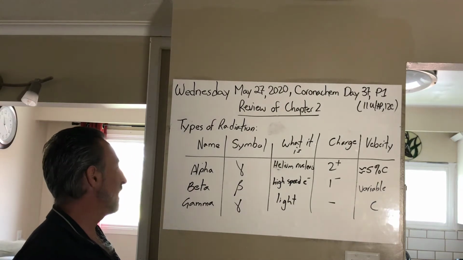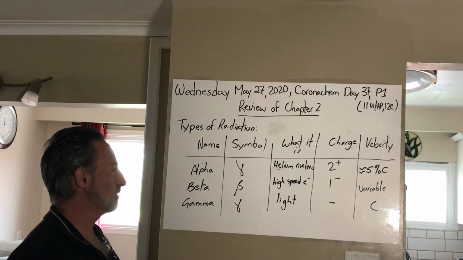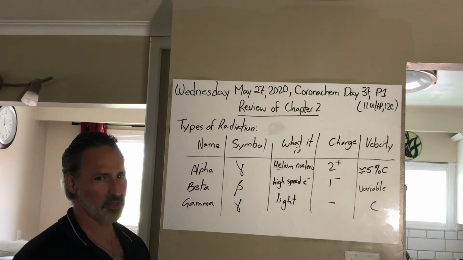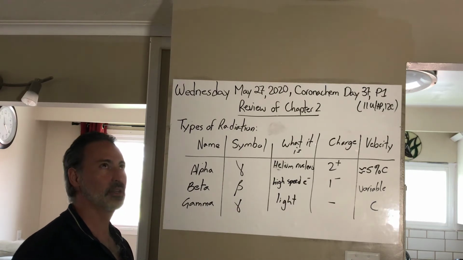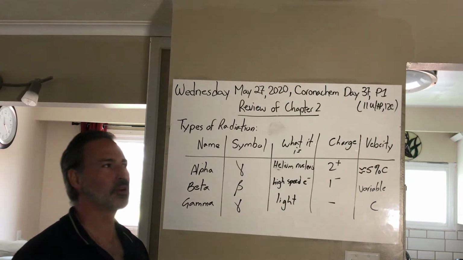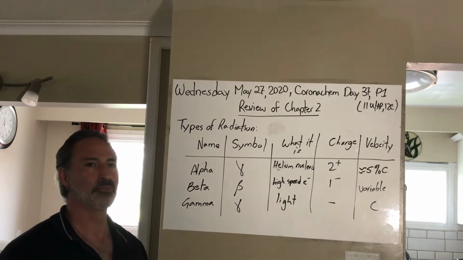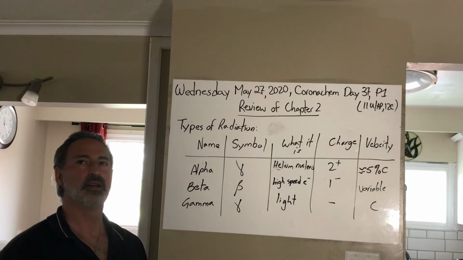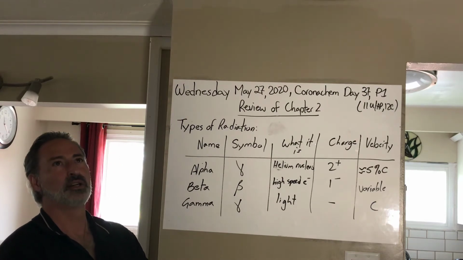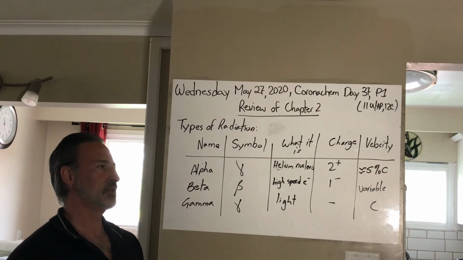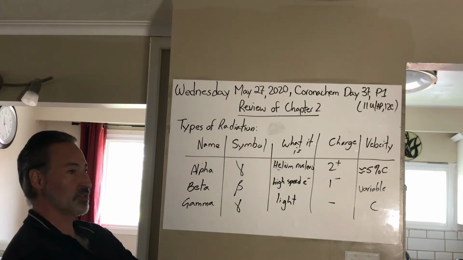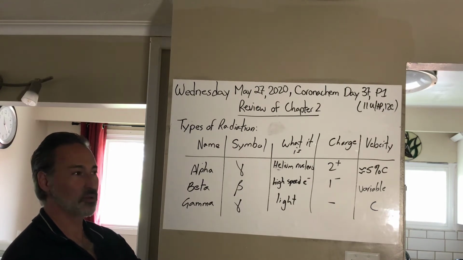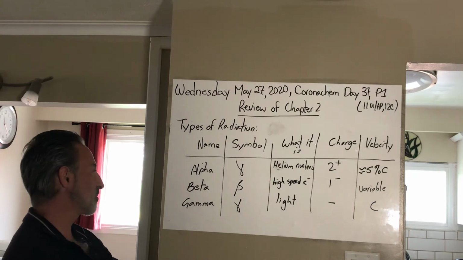And you can even get alpha particles that are the result of cosmic rays. Cosmic rays happen when stars go supernova, and the amount of energy released during a supernova can actually briefly exceed the entire output of the galaxy. So it's an immense amount of energy being released, and then you'll get alpha particles that are approaching the speed of light, and they'll go zipping through the universe until they run into something.